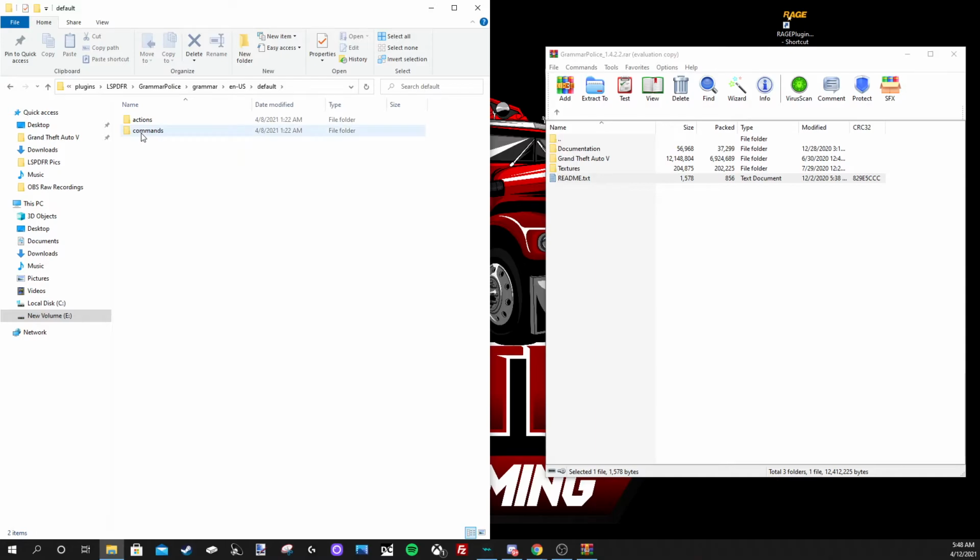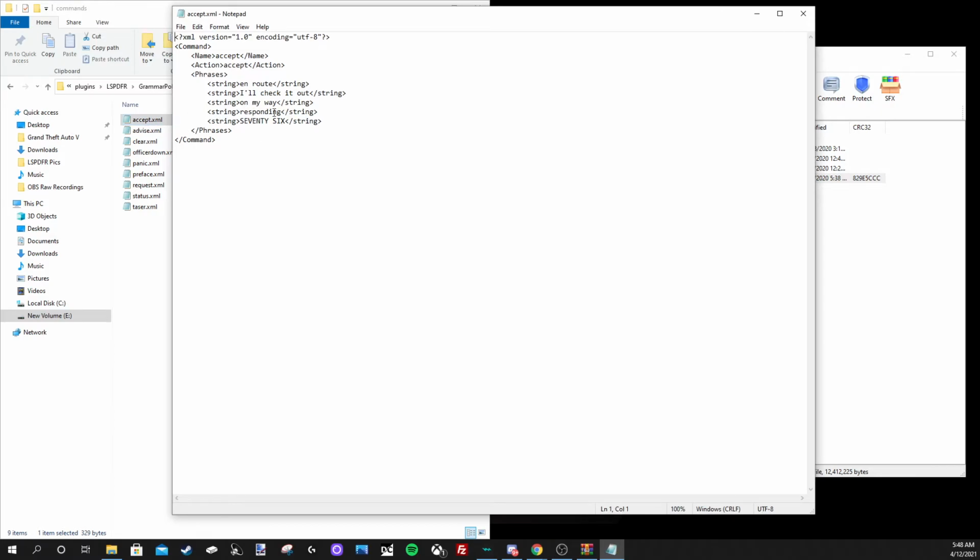Go into the default. You guys can see here commands and actions. So commands, this is going to be pretty much what it's going to respond to. So if you were to call in and say dispatch 9Adam3 responding, this is how it knows what you're saying to it. You guys can see that I've added a line in here, so mine is 76. So I'm using 10 codes, pretty standard ones across the board. They vary state to state, agency to agency, and they're always changing. So I use 76 for my responding.